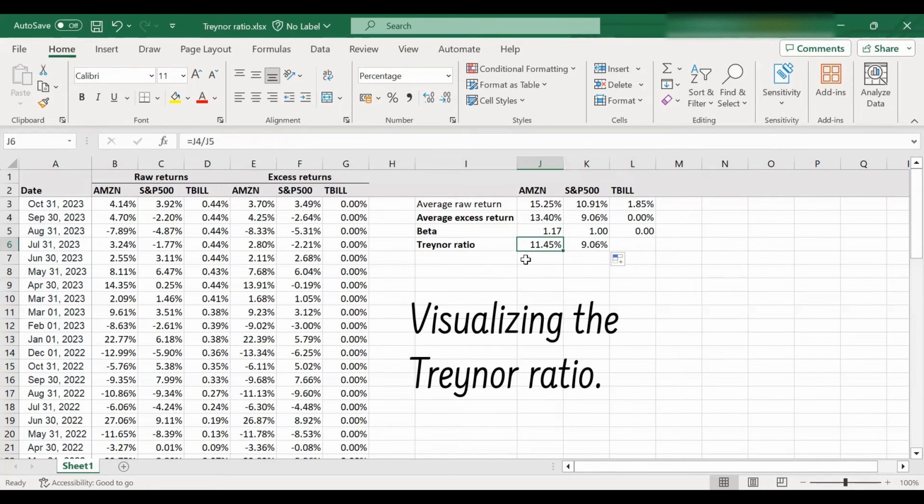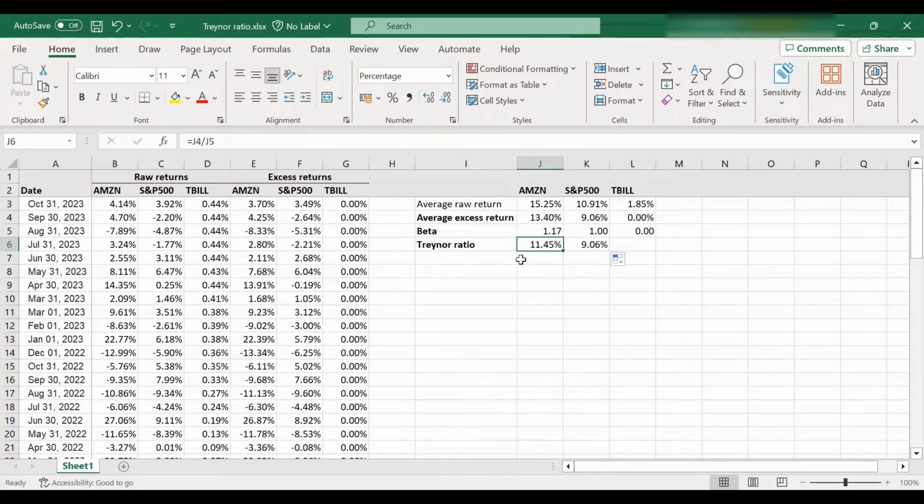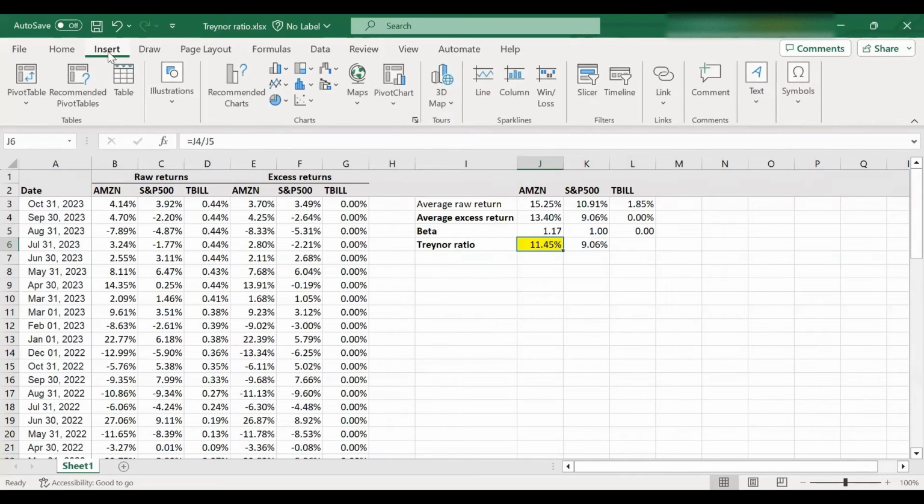This may not make too much sense without visualizing it, so I would like to actually draw a nice plot now to explain what this really means. And I can't really compute the Treynor ratio for the treasury bill because that's going to be undefined, because the beta is zero. Because the denominator is zero, this won't work. It's undefined, so I can actually delete that. So this is fine. And the last thing I would like to do is to insert a nice graph.